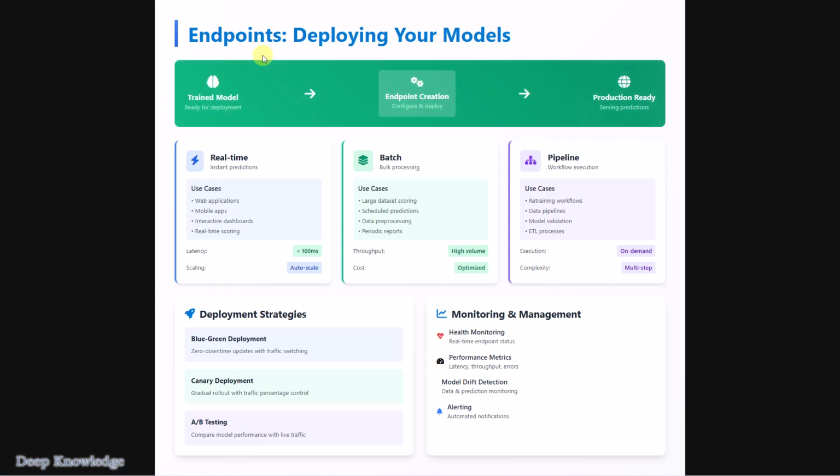And you can test your model, for instance. Is it okay? Is it running perfectly? What about the accuracy? What about the latency? And in the endpoint there are several kinds of predictions. So real time, which is if you would like to have a result in real time, for instance, a web application. If you put your finger on the fingerprint scanner, it has to give you a result instantly.